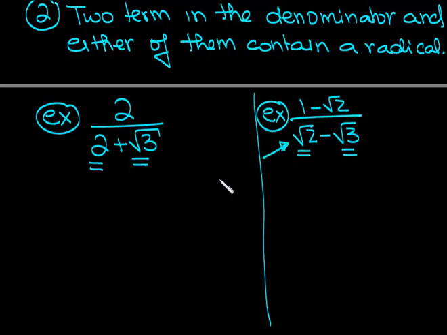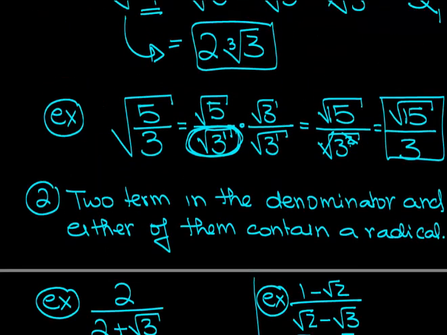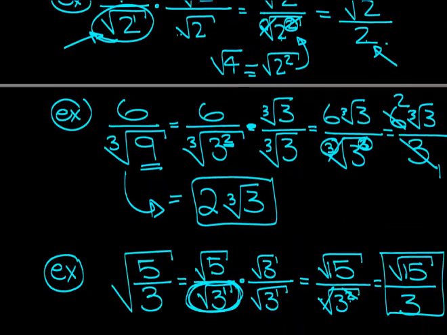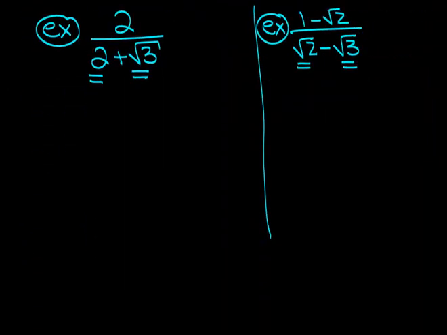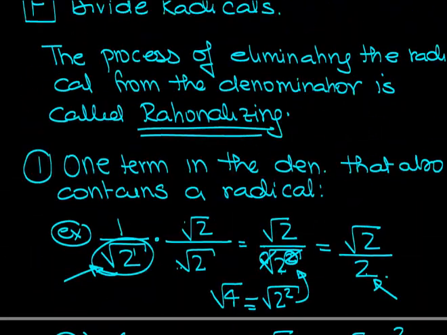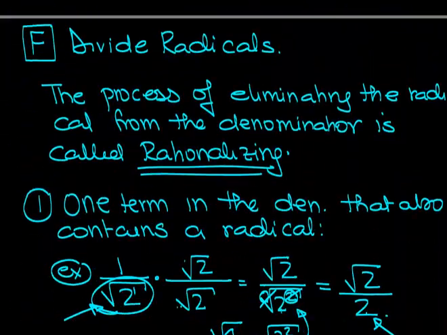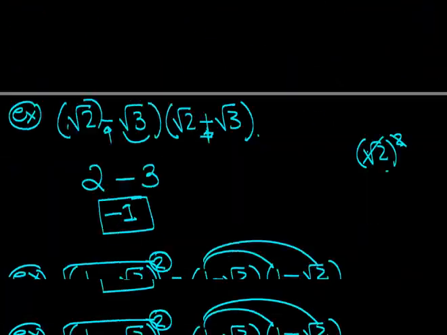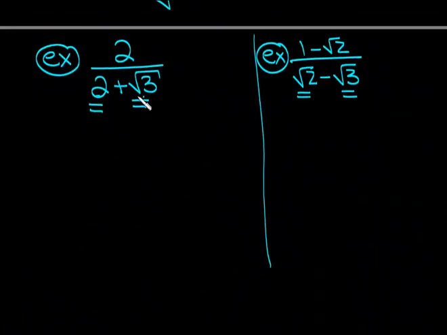So how do I do this? Now the technique that we developed just a minute ago, when we just have a single term with a radical, doesn't work over here. That only works with single terms. Over here, what we're going to do is what we learned earlier. Remember what I pointed out to you. When you multiply conjugates, the radical disappears. So that's what we want to do. Since I have two things here, I want to multiply by the conjugate. What's a conjugate of this? Remember I said conjugate is exactly the same thing except the sign in the middle is different. So the conjugate is 2 minus square root of 3.